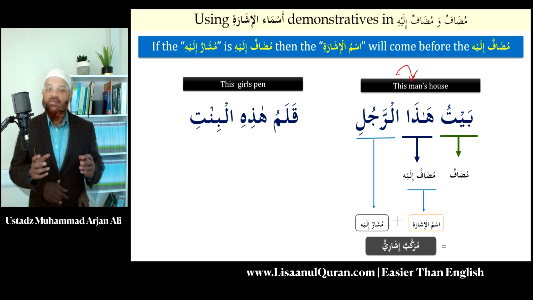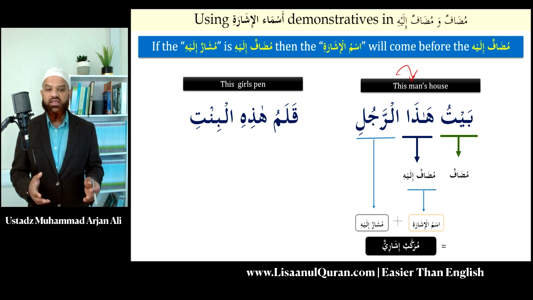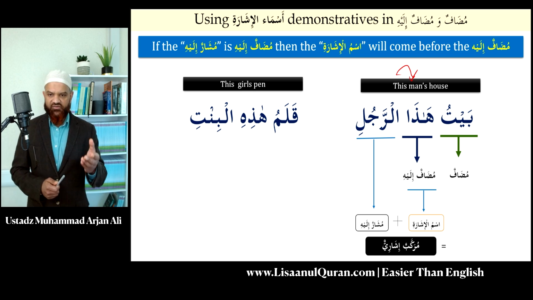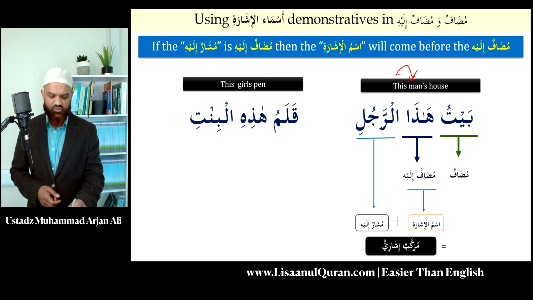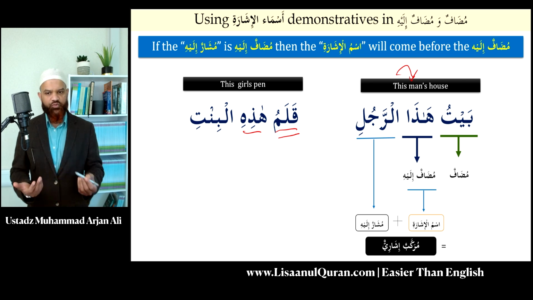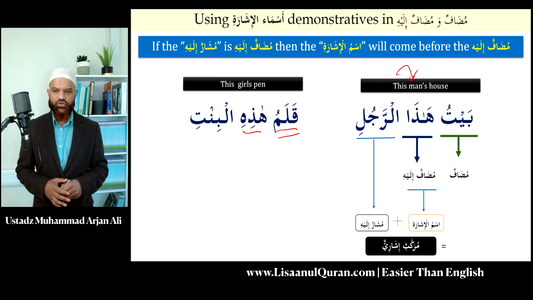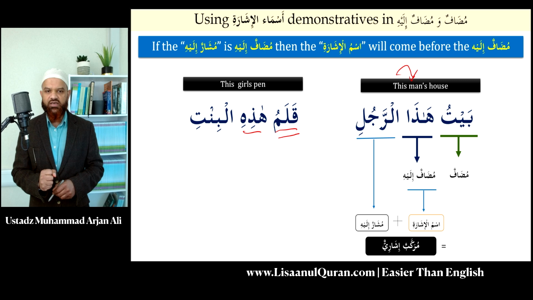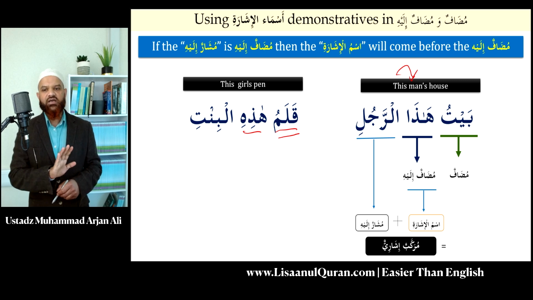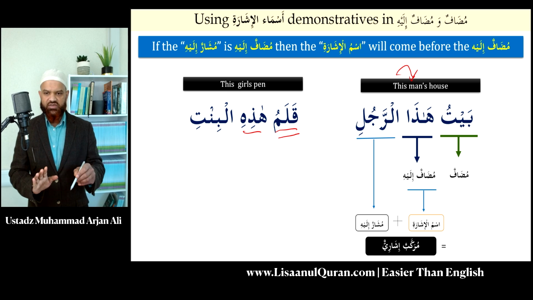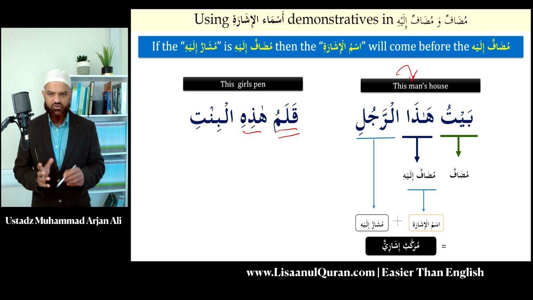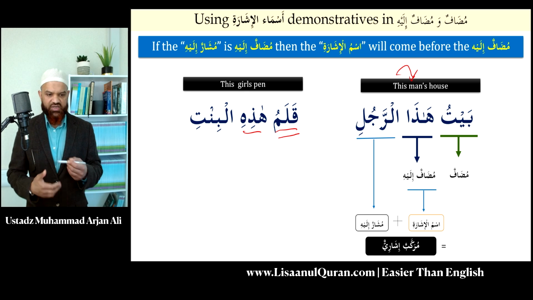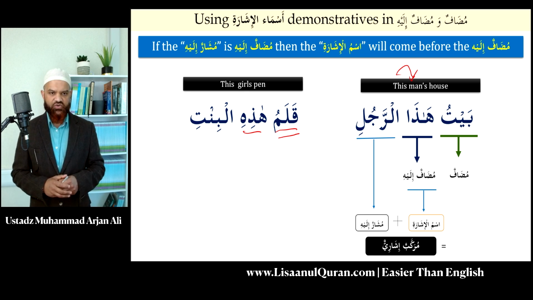The same thing we have with qalamu hadhil binti, this girl's pen. The word this is pointing to the girl, and girl's pen itself is of course a mudaf ilayhi. So you have the hadha coming in the middle. So this is your mudaf and this is your mudaf ilayhi. I hope you can see that also in the two different structures. So in summary, if the musharun ilayhi is the mudaf ilayhi, then the pointing word can come after the mudaf, in the middle. So please again, just make a note of these. When we see it a few times, this will also make sense to us.